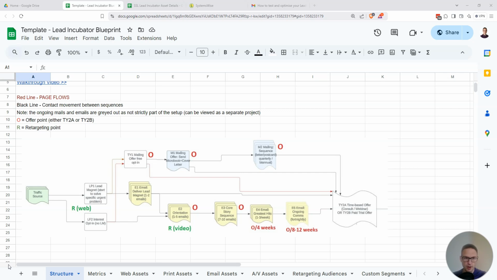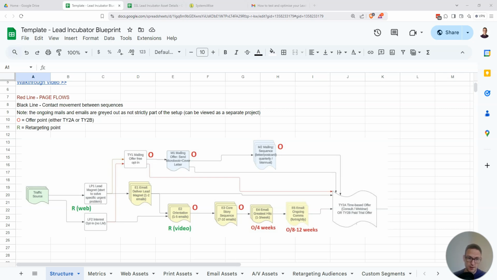I've been working on a system called the Lead Incubator Blueprint, which is a system for nurturing new contacts when they enter your world that I think actually pulls together pretty much everything I've been working on for the last however many years into a more concrete, replicable system with defined sequences and writing prompts. So I'm not going to go through the detail of those because I've got two separate videos which I will link to with this video.